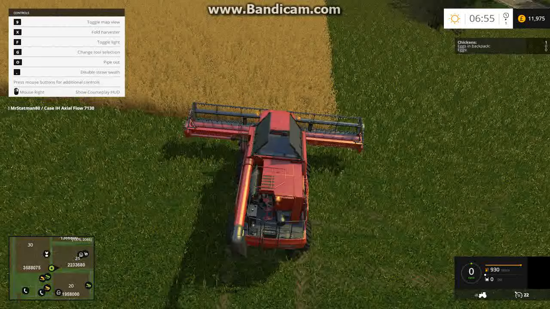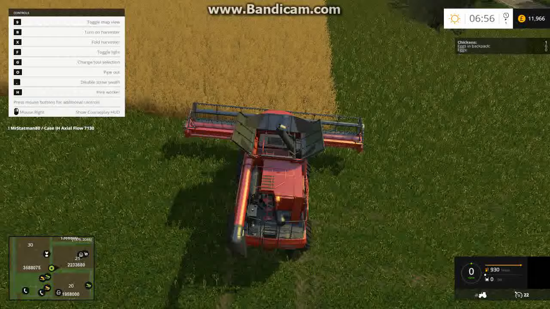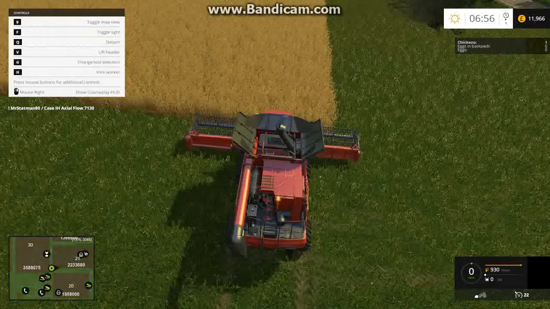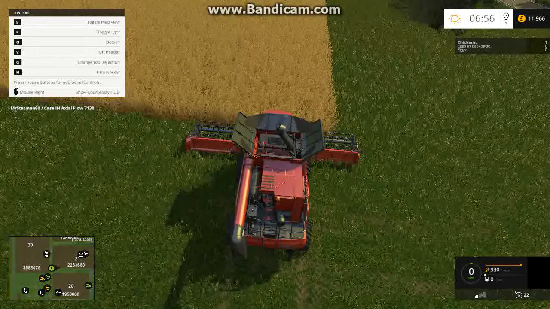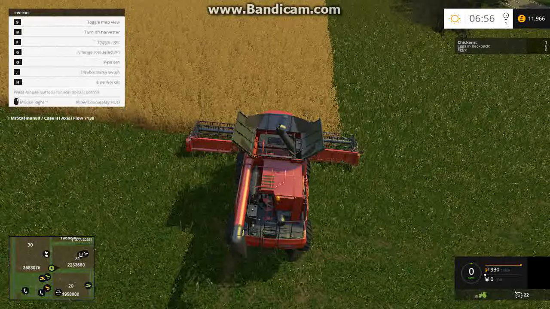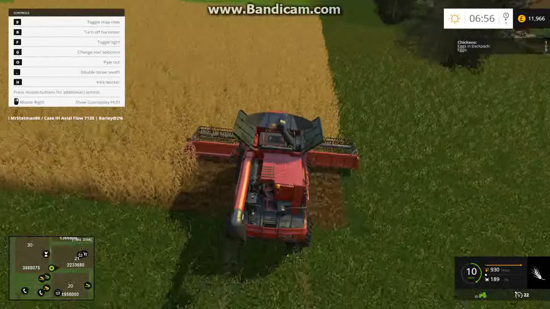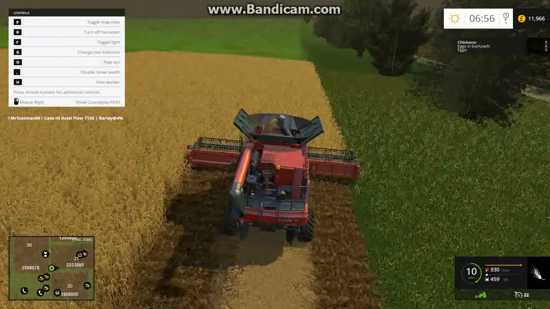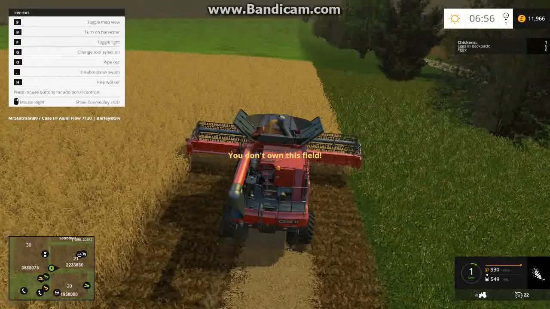Let's open it up. Lower it down. Then lower, and come on. Since we've got everything, we could let this draft. So you do it on this field.